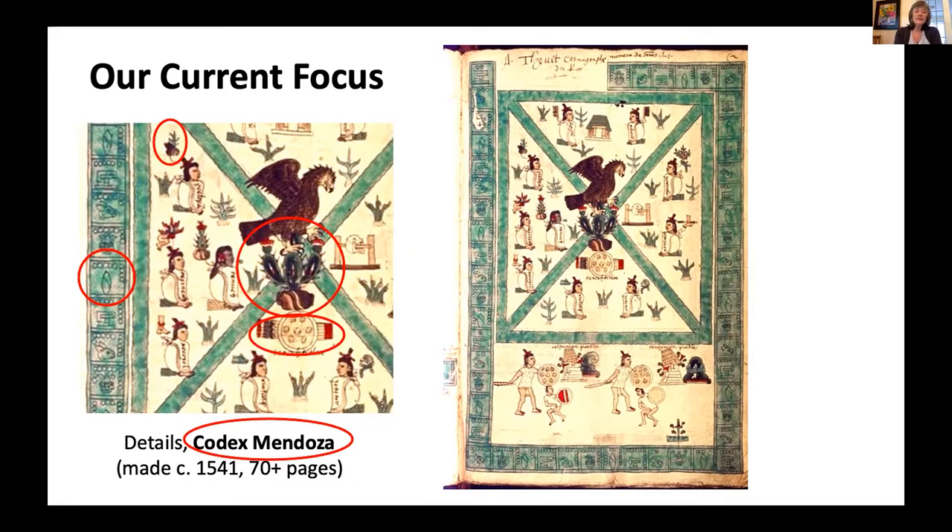On the detail shown here, we have calendrical symbols and numbers on the left-hand vertical bar. At the center, there's a cactus on top of a stone — the glyph for Tenochtitlan, the capital city. There's an eagle sitting on that cactus, which is now a symbol on the Mexican flag. Below that, a symbol for war — arrows and a war shield. Next to each person portrayed, there's a name glyph. So we have place glyphs, name glyphs, calendrics, and ideograms that stand for logograms — that war symbol represents more of an idea than a specific phonetic word for war.